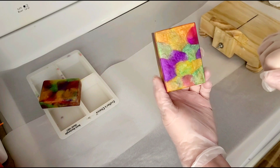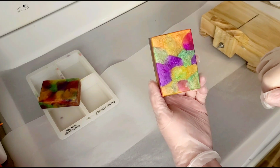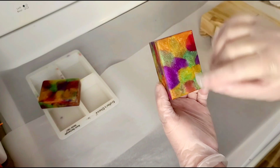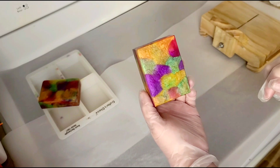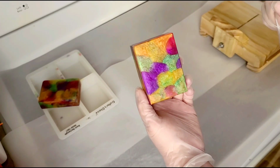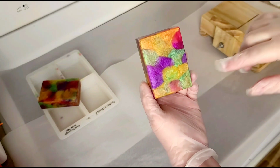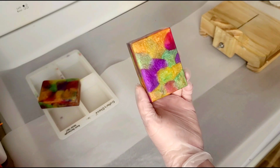I would have placed my colors a little more strategically. I didn't want the same colors touching each other. So I don't like how those two purples are together. I don't know if those are two separate colors or if that was just one glob that fell at one time. I don't remember, but I didn't want those two colors together. And this is actually orange and yellow, but they're so close you can't really tell the distinction of the color. So I just wanted more distinction of each individual color throughout. But I did get that for the most part.